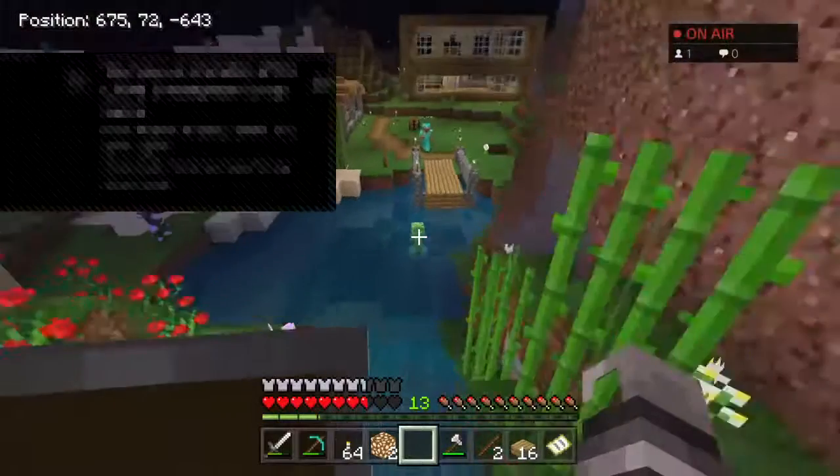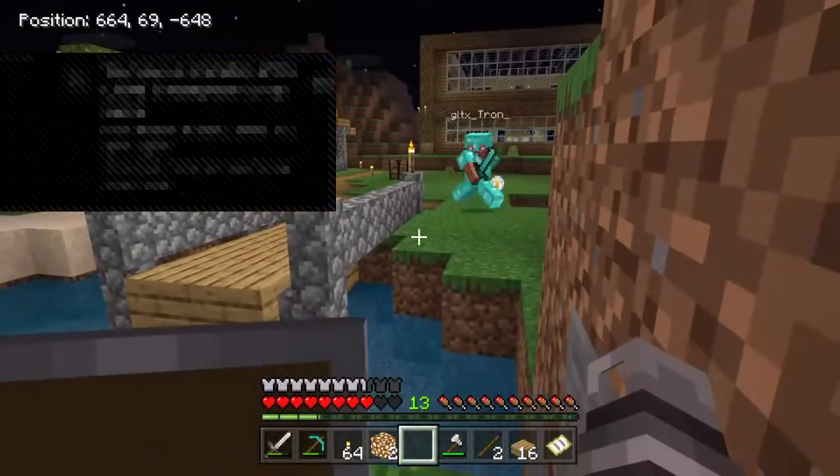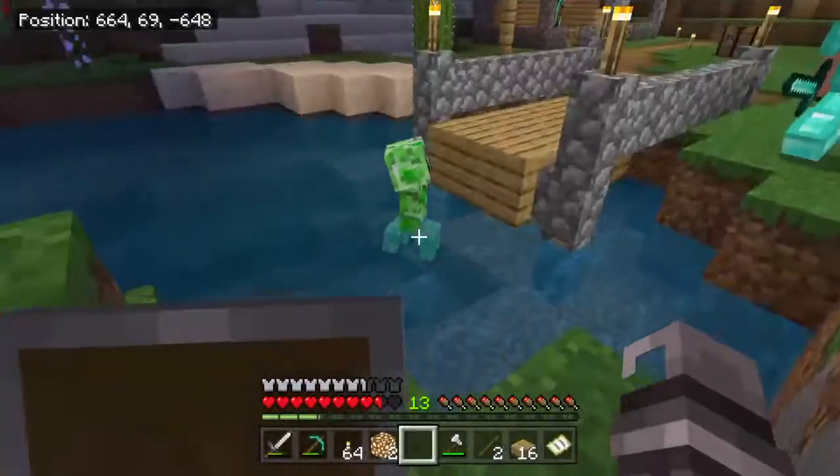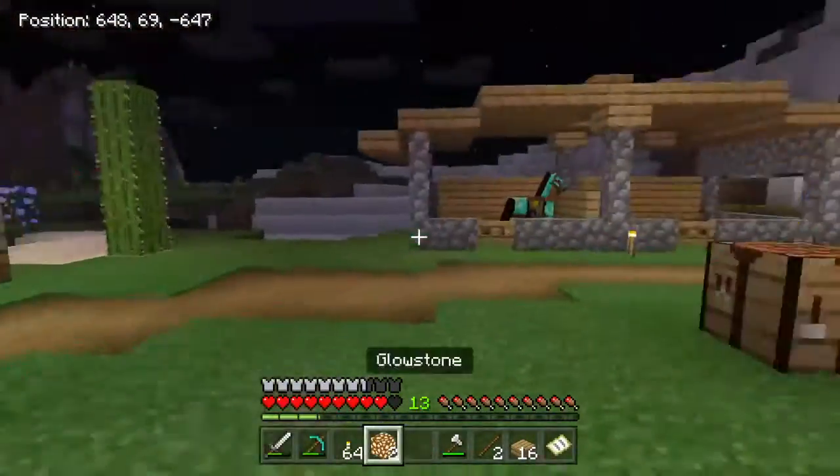Roman, hey bro. Hello. Come look at the stable. Where are you? Your armor. I mean, I have it on. Oh, move! There's a creeper. There's a creeper. Oh, okay. Come with me.